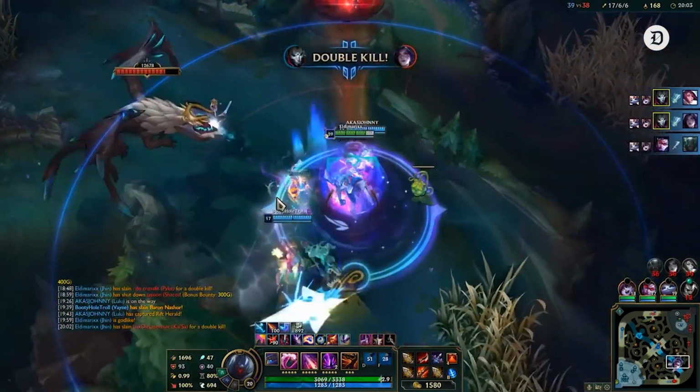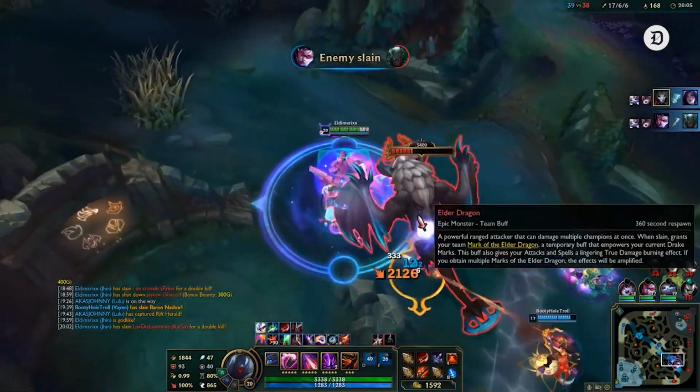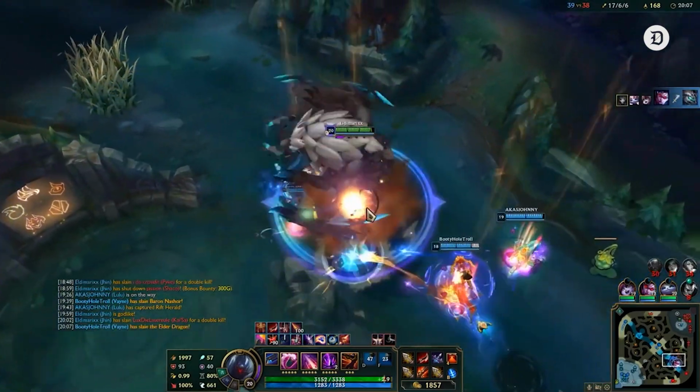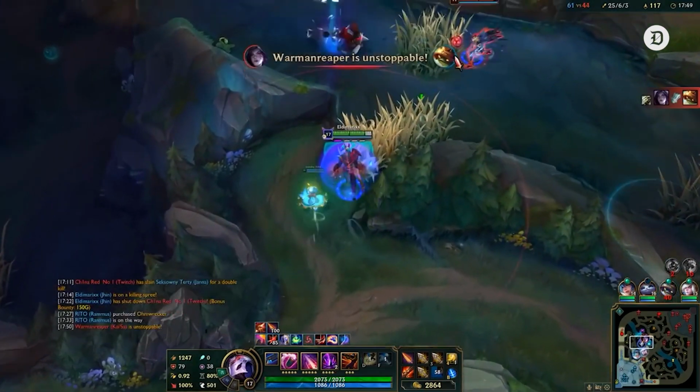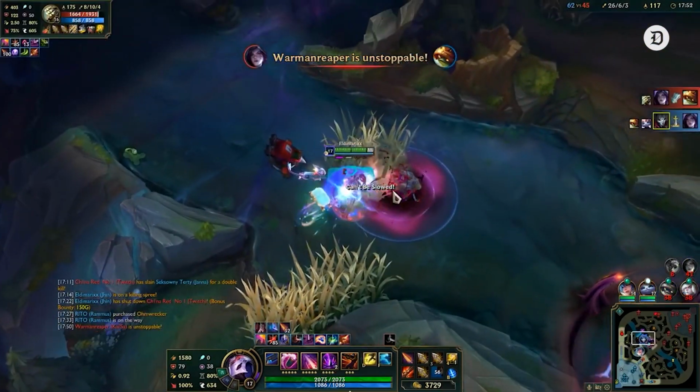Yuumi's Zoomies or her E were already infectious as it can be in a normal game mode. Now, just imagine that in URF. Just attach yourself to your champion of choice and then watch them dominate.